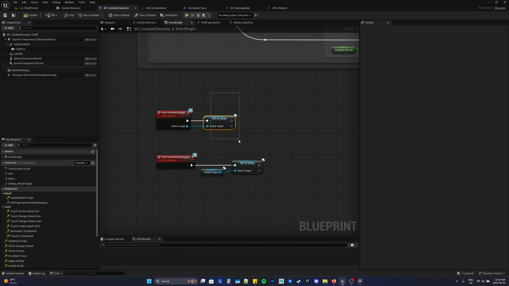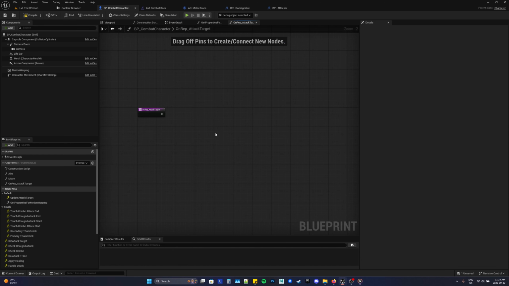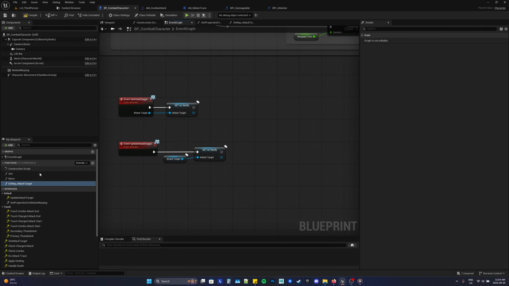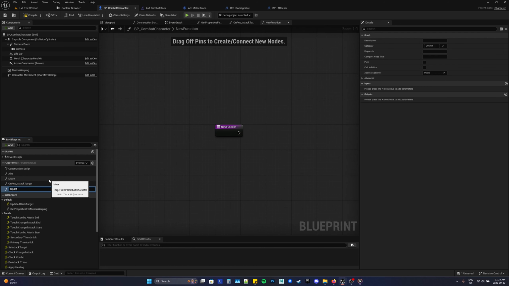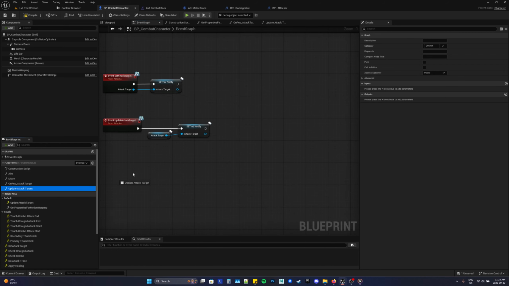And I know for a fact that anytime that I set the attack target, it's going to fire off anything inside of here, just like a regular function would. So it's very similar, and I can't drag rep notify functions into the world.